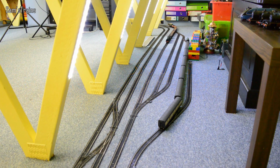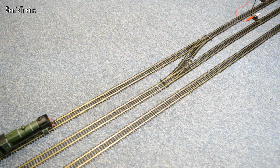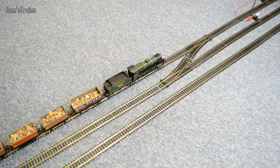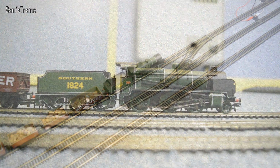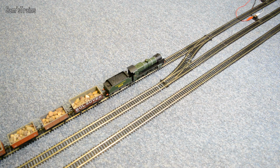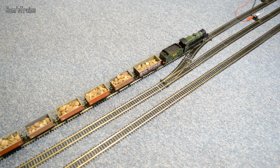Brilliant looking model this, and it's not all that well known really because it was from a few years ago, but yeah, I really like it. I hope that's in shot there, but either way, there's a close-up. There she is, number 1824, the gorgeous Bachmann N-Class. Really lovely little loco there, completely designed by Richard Maunsell. So hopefully that's enough of a close look then. Let me get her up and running, and I'll tell you all about the class as always.